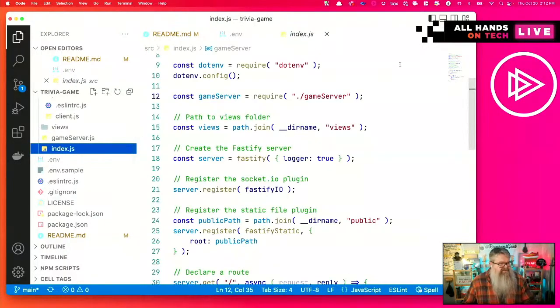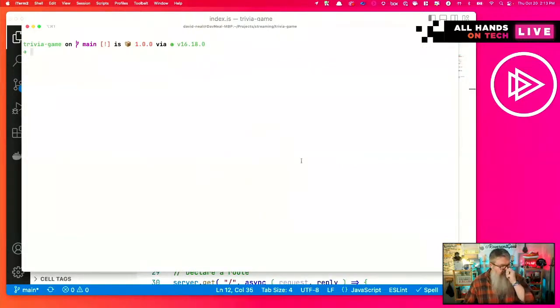All right. So we're going to introduce Vue and Tailwind to our project. And the way I'm going to do that is go to the command line. One of the things I do on a regular basis, maybe once a week or at least a few times a month, is check to make sure that dependencies are up to date.